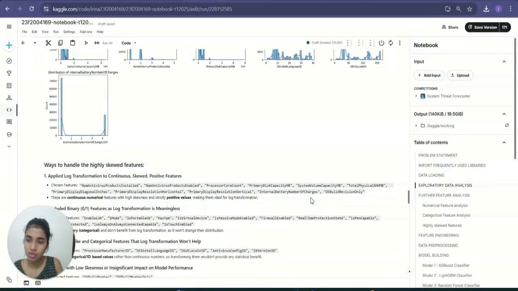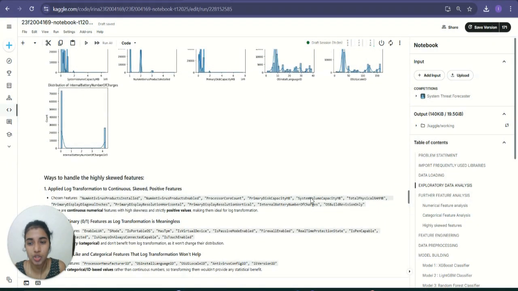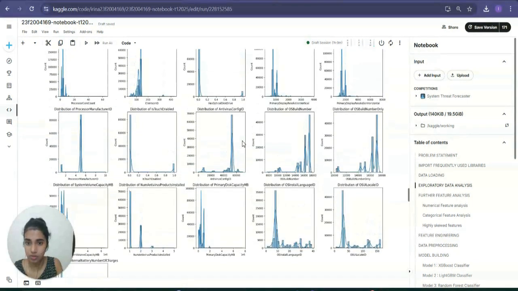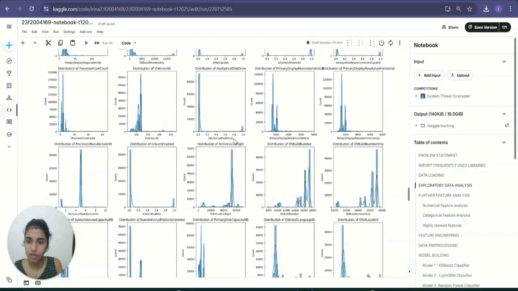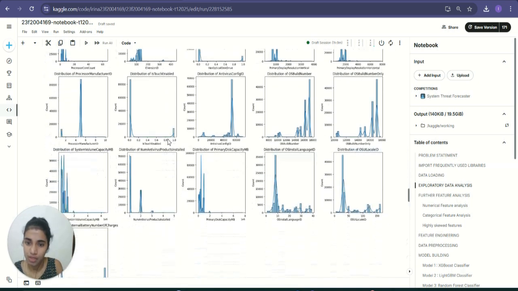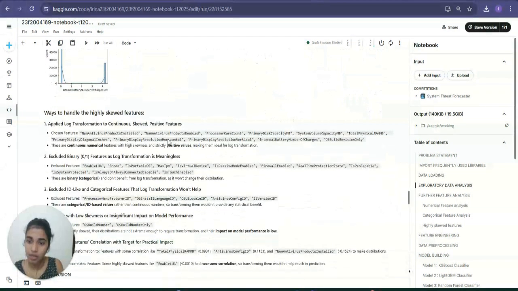So my approach was to handle them using log transformation. For log transformation, we'll only consider the continuous skewed features, the positive skewed features. We'll remove the ID values, because it's not reasonable to log transform IDs, and the binary values like 1 or 0 we won't consider for log transformation.